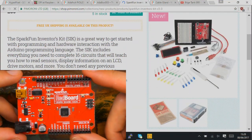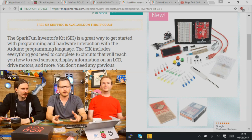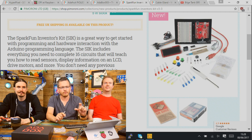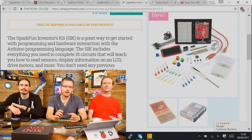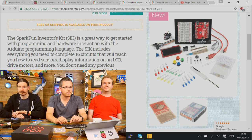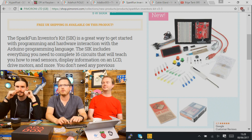Especially if you're getting started with electronics and microcontroller programming, because the guide's really good. It comes in a nice reusable box, with an acrylic mounting plate for a breadboard and the Arduino compatible itself. All the cables and tools you need, and various components, LEDs, sensors, that kind of thing. And loads of projects in the book. Very cool. A great way to get started.